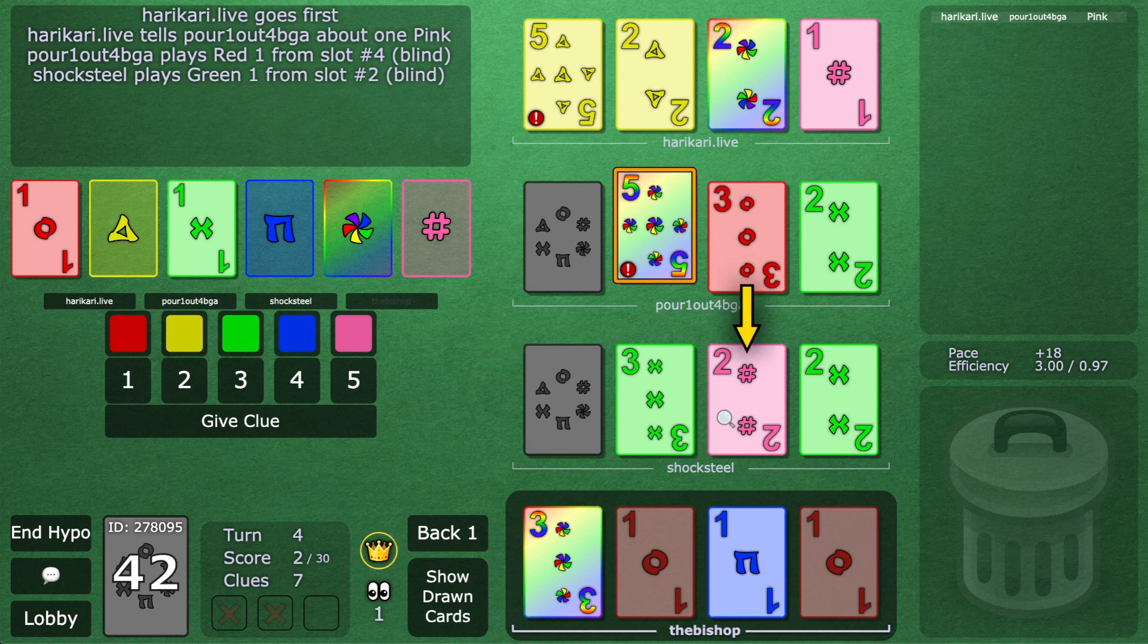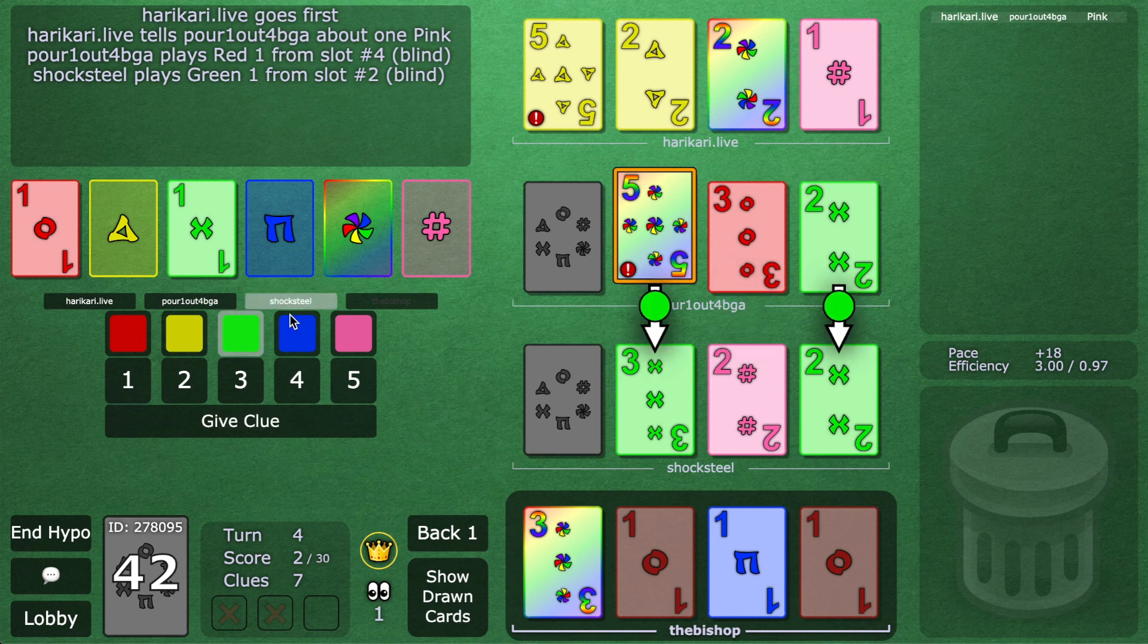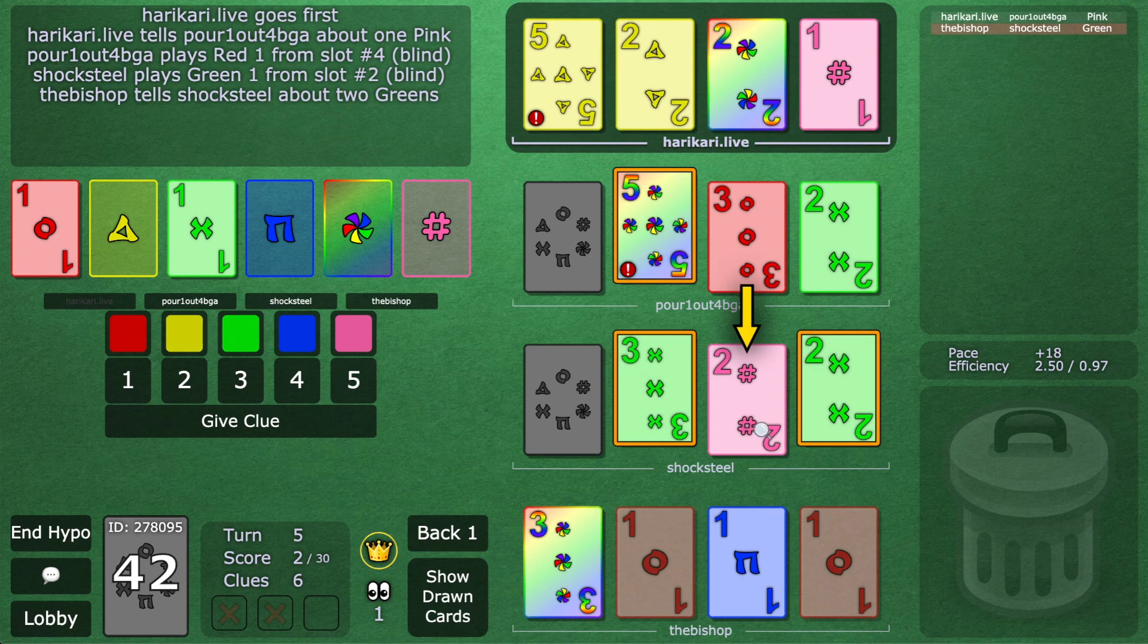And that's it. Another nice four for one. Although I will concede that this card is potentially a little up in the air as to its exact identity, but, I mean, it should be not very difficult. I mean, so, for example, as soon as a green clue is given or something, now it's known to be pink two, right?